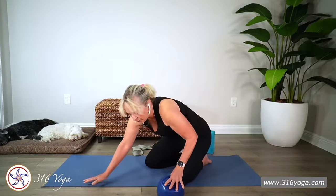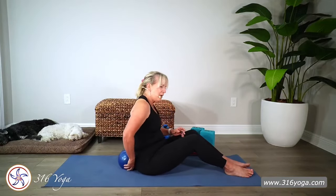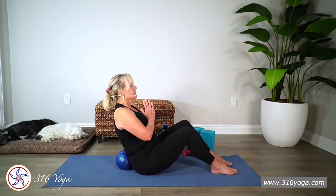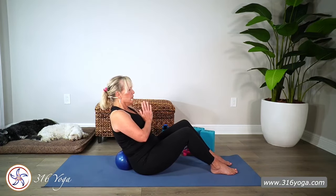Let's take this ball, grab a drink if you want. Take the ball behind your low back, whew, and lean on back. That sounds good. Lean back like you're in a beach chair. Lean back, back is straight. Soles of your feet on your mat. Hands to prayer center, breathe. Little teeny pulses here, breathe.